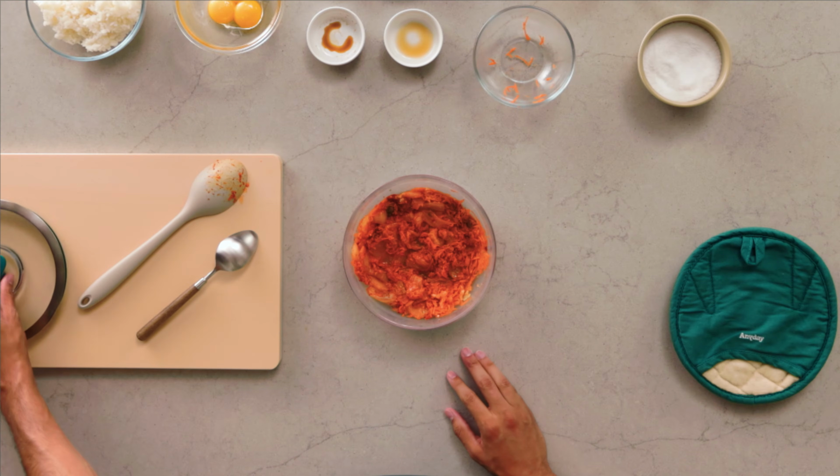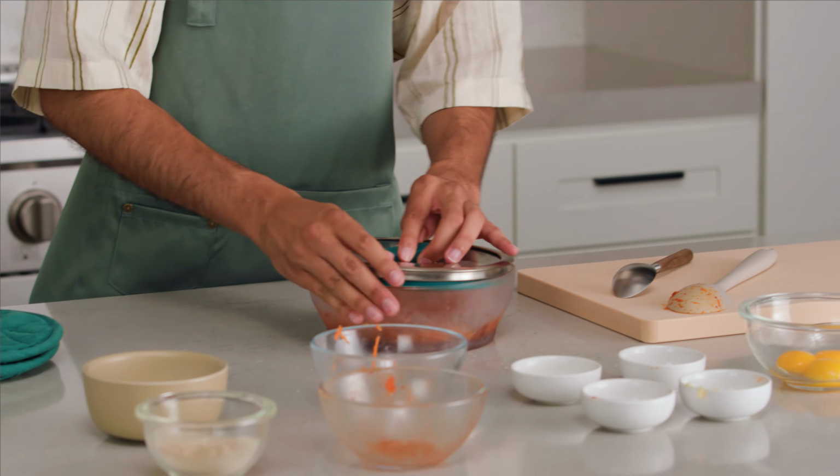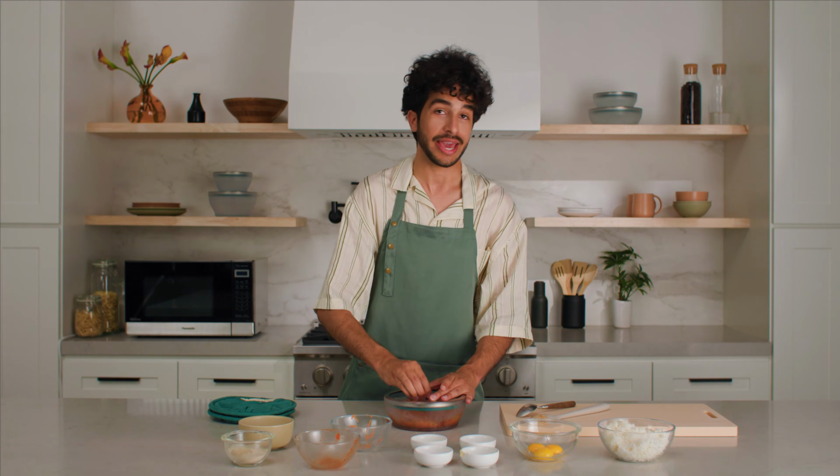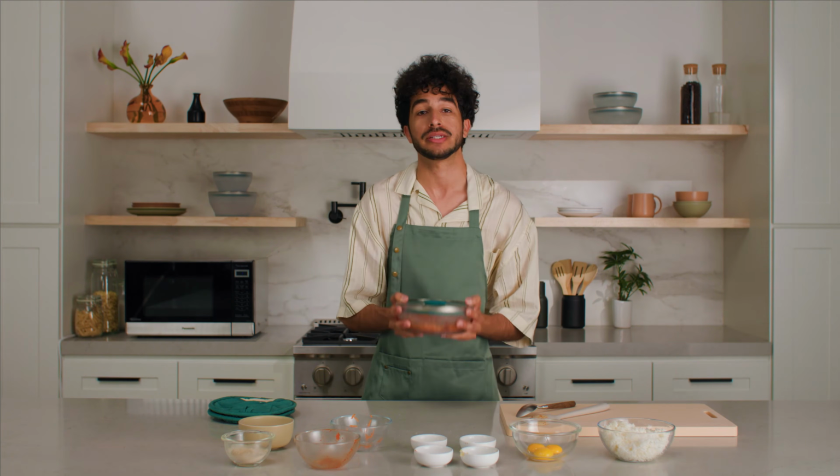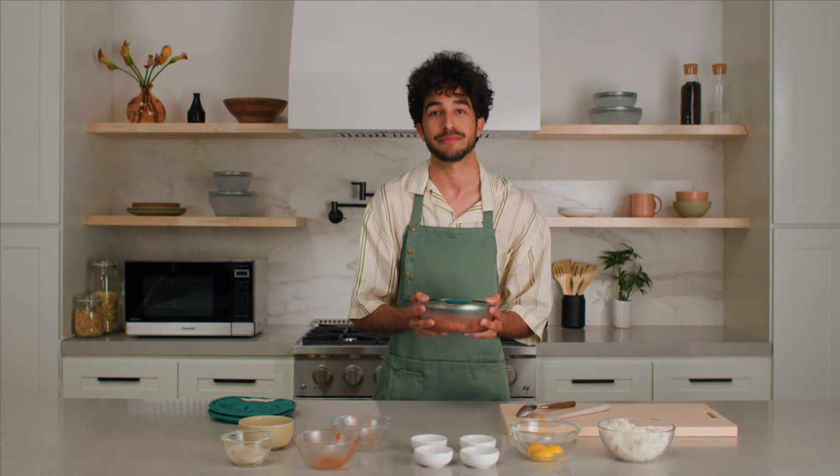Grab your lid and place it on top of the Anyday. Now, be sure to make sure that the handle for the lid is popped up. Once you have that all ready to go, you can place it in your microwave for 2 to 3 minutes.